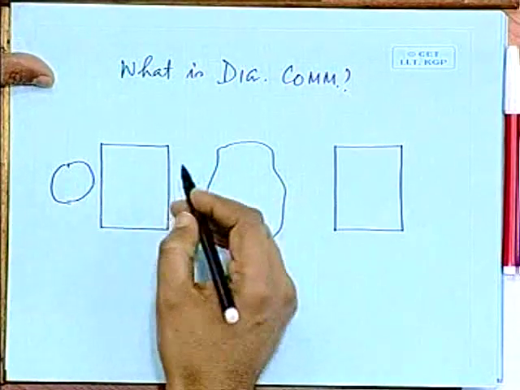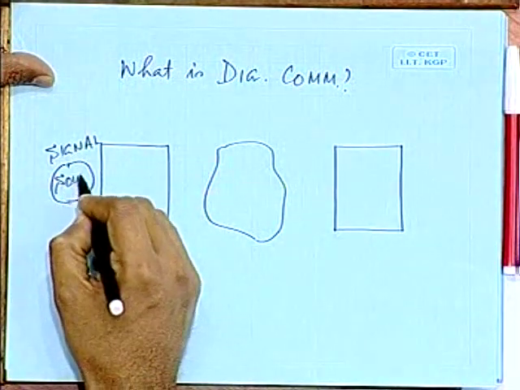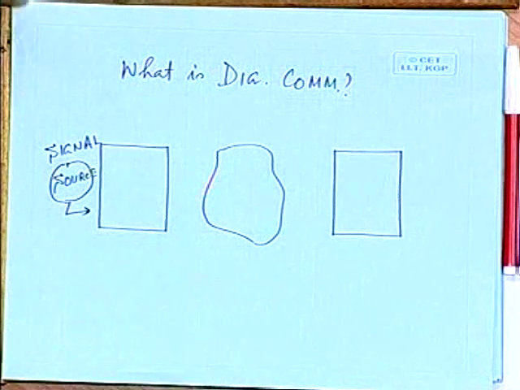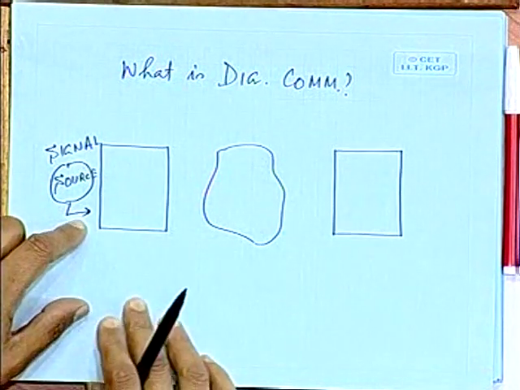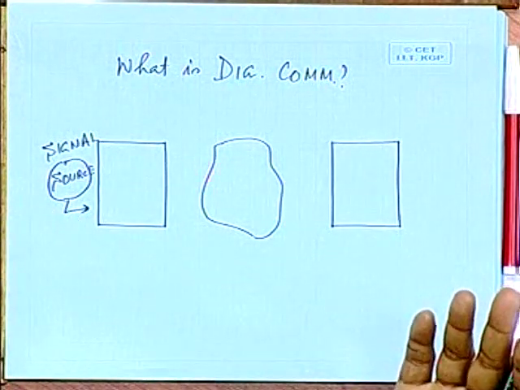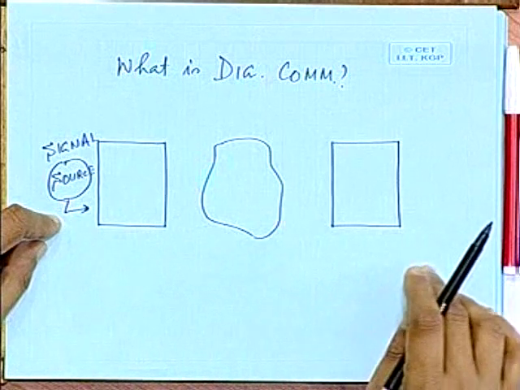Let me say that you have a source somewhere, or signal source, should I call that a signal source, from which we get a signal. Like in an analog communication system, we get an analog signal from a source. The source may be a human being, okay, and we get an electrical signal here which is analog in nature. And the purpose of any communication system or transmission system is that this signal has to be transferred to another place.